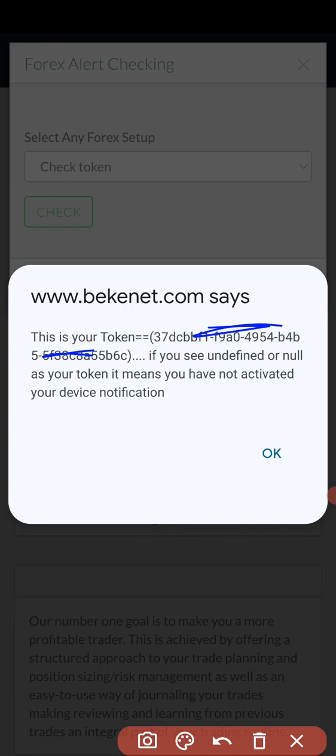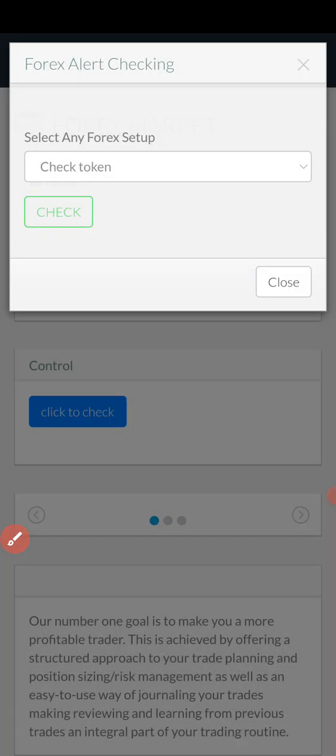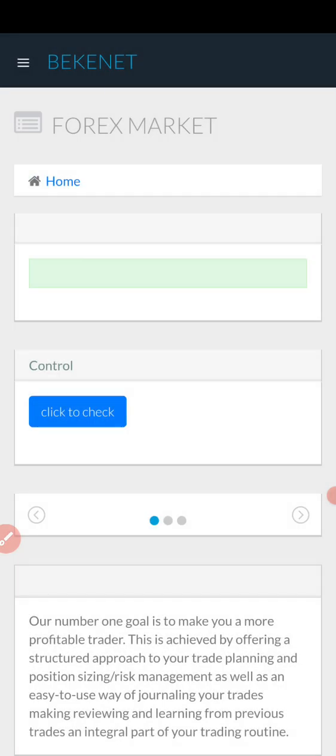Now the next thing is for me to show you how to load the pairs. This thing is very simple. The app is designed in such a way that even if you click anything, the app will not spoil. Just experiment with it. We are humans. Experiment with the app. It won't spoil. We designed it in such a way that there's nothing you're going to click that is going to blow up the server. So experiment with it. Any menu you see, play with it, click on it.